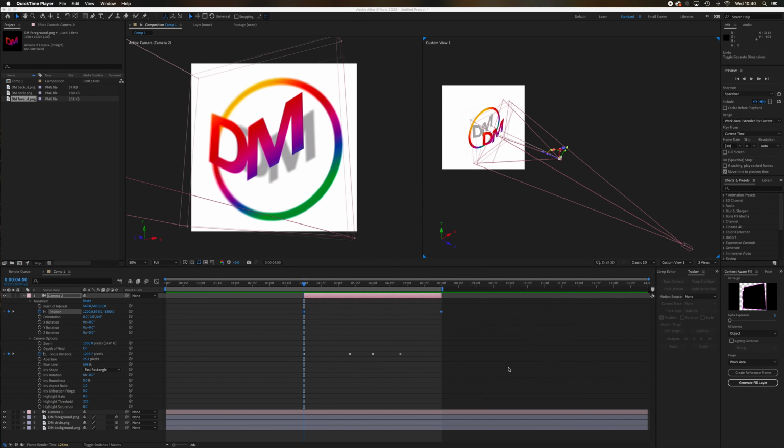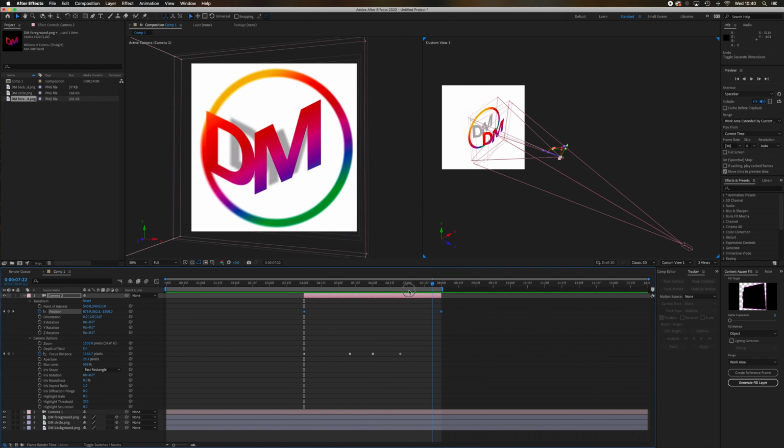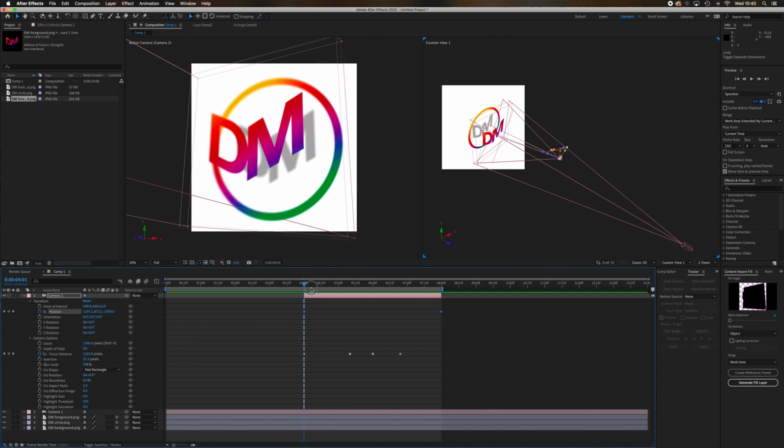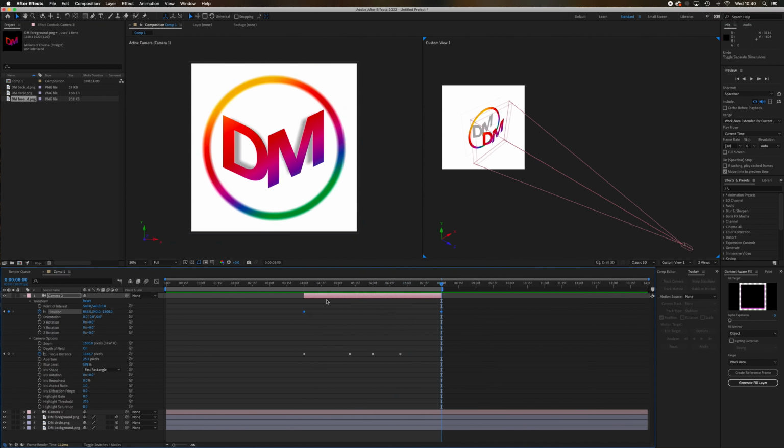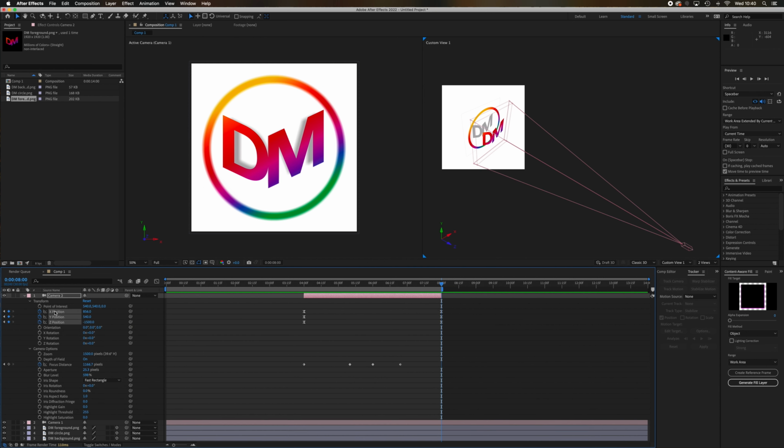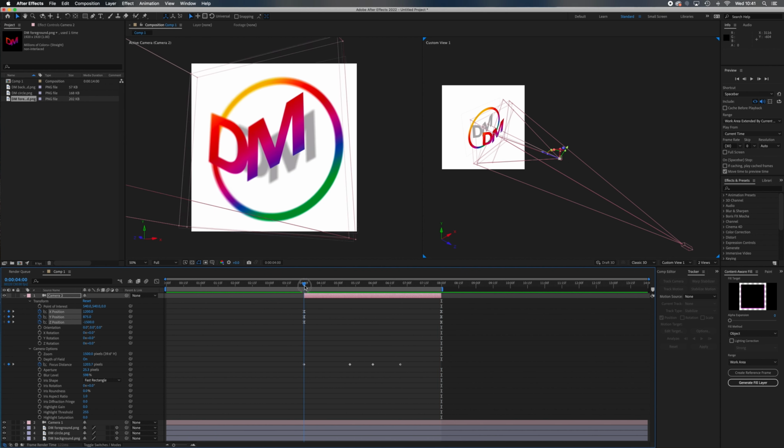Okay, so my next tip is a little bit of more subtle movement with the camera. If you go up to the position here, I've just done 2 keyframes, and what's happening is I'm adjusting my position by X, Y and Z dimensions between these 2 keyframes. But if I right click on position and click separate dimensions, we then get each X, Y and Z position with its own separate stopwatch. The nice thing about that is you can use it to fettle your movement a bit more specifically by each point.